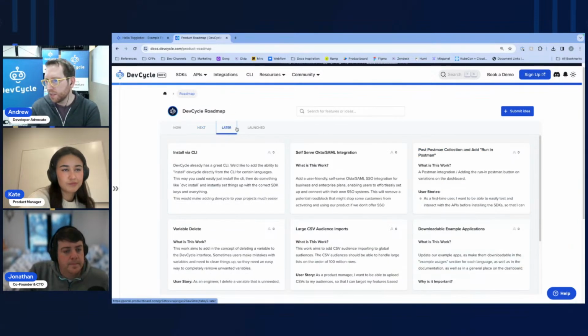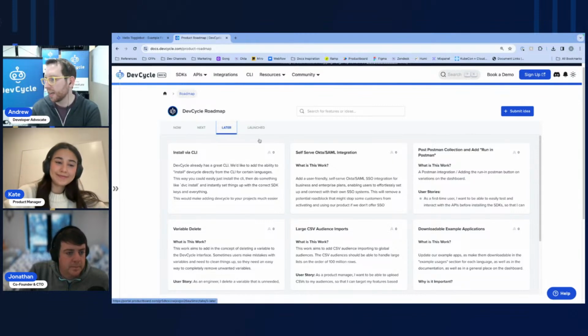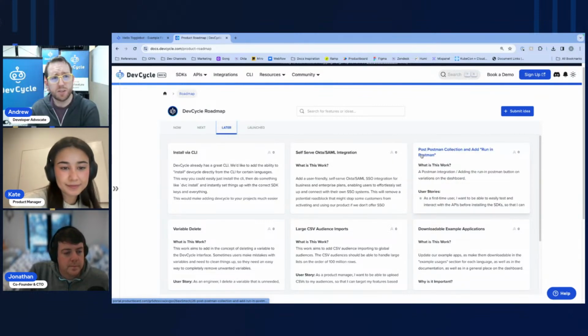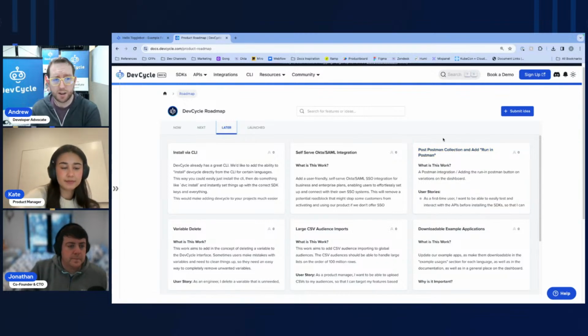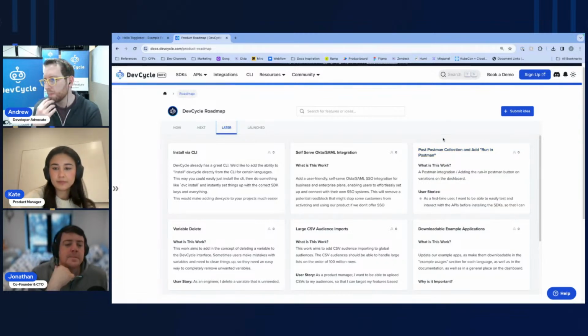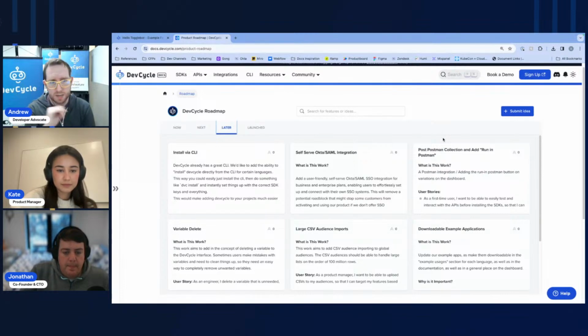And then obviously lots of stuff coming up. More CLI work. A lot of these have been in here for a while. If you follow these feature focused streams, you've seen a lot of these tickets for a while. Some of them have probably been dealt with already, and some are being dealt with as we speak. We're always constantly updating the roadmap, but lots of great stuff in here.